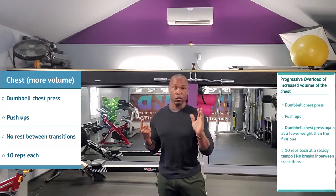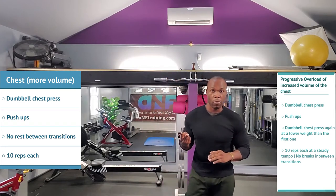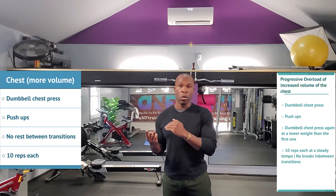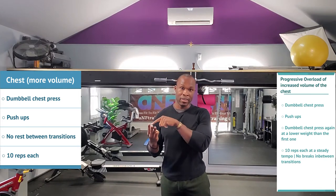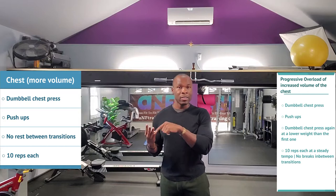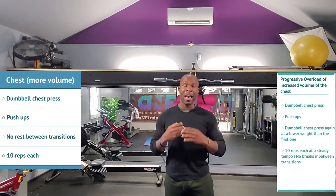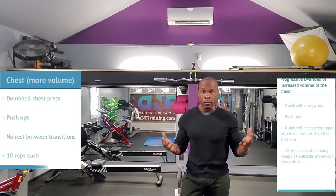And the progressive overload of that concept is, you go from the dumbbell chest, regular dumbbells, to the push-up, and then you can go back to your dumbbell chest with a lower weight. Still the same exercise, still the same muscle group, and bigger volume without having to increase the weight, okay?